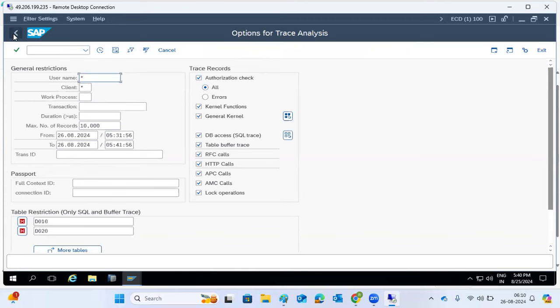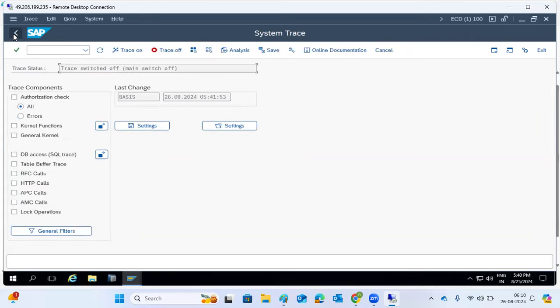So in case a user is facing an authorization issue, kernel issue, RFC issue, HTTP issue, or DB access issue, we can check the trace logs here. We can enable the trace, select all, then enable it.